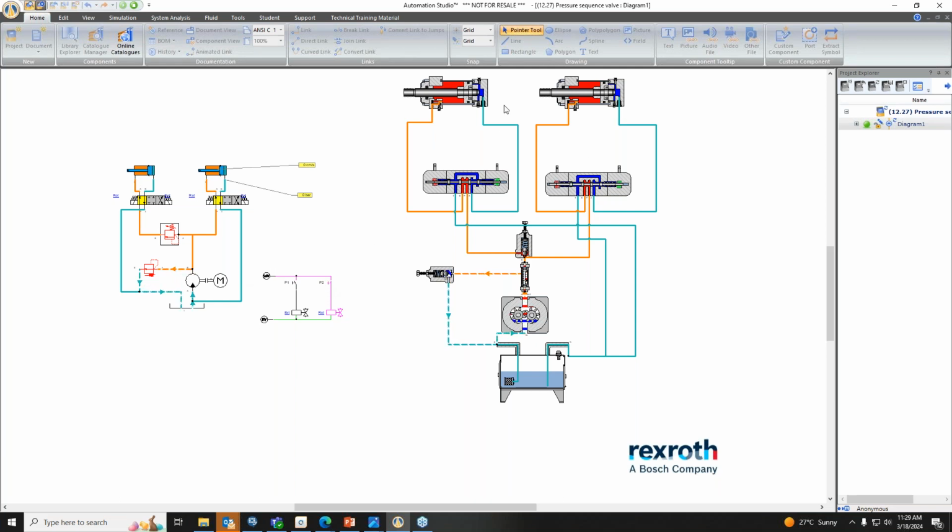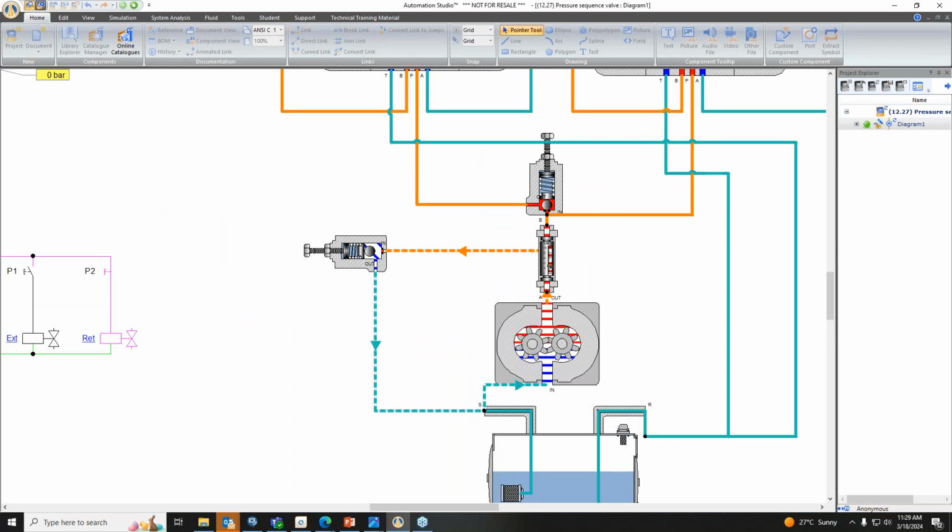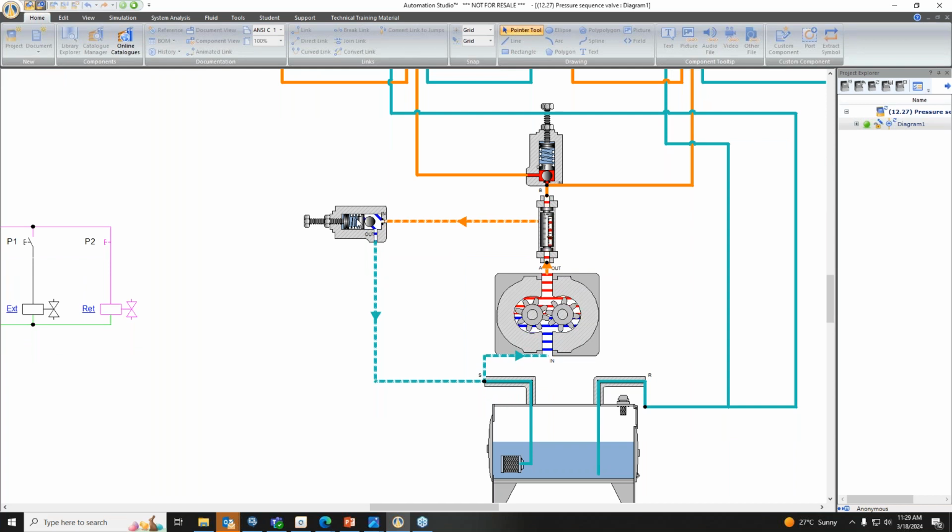Similarly, this happens in the illustrated library as well, and you can see how the components from the illustrated library look. Here I have used one flow meter to show how much flow is flowing through the lines. And this is the pump and the tank and this relief valve which we have used.